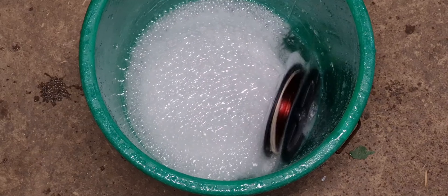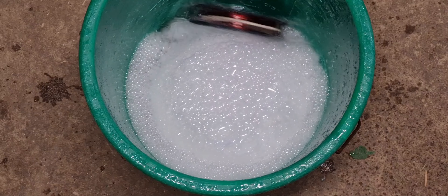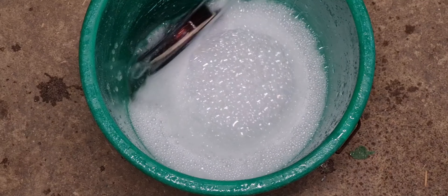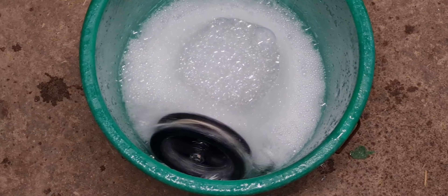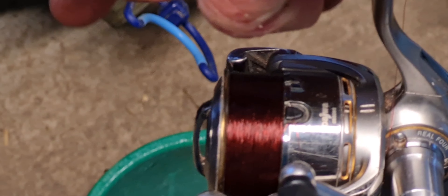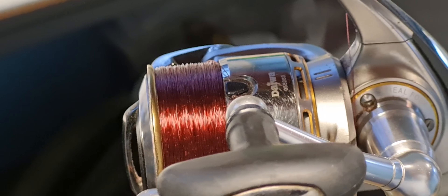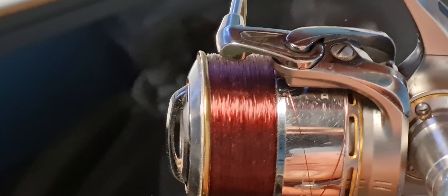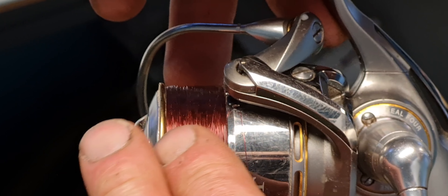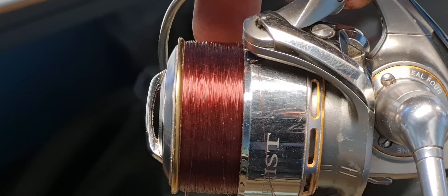Buy your line in bulk - don't buy 100 metres, 100 metres is never enough. This comes in 250 metres. Keep changing your reel lines once a year or once every six months depending on what sort of fishing you're doing. If they start to look a bit lighter in colour than the original, change them. You're probably only changing the first 30-40 yards, but you might as well change the whole lot. Look at the line lay on that - bloody beautiful. And don't forget to chop your old line up.